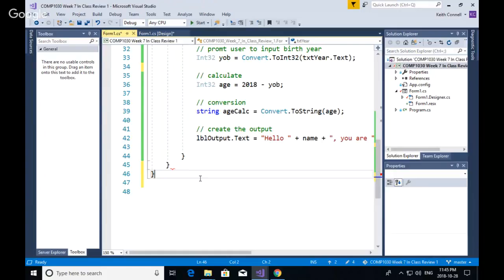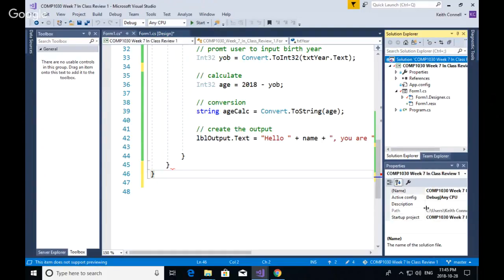Now, if you can't find it, you click on your solution, and it will show you the path right here in the properties up there. So what I did was I clicked on the solution and then went down to path, and that's where you'll find the SLN. So where's path again? I see the solution up there. Oh, path. Okay. Yeah, so that's where it saves. That's where your SLN is saving, and that's what you would reopen when you're going back to your code.